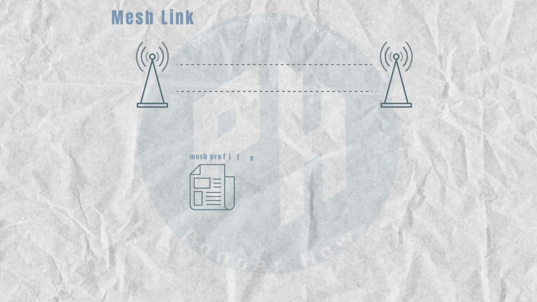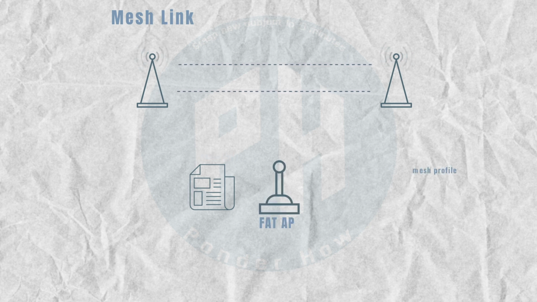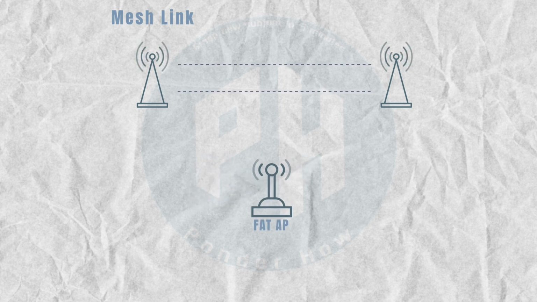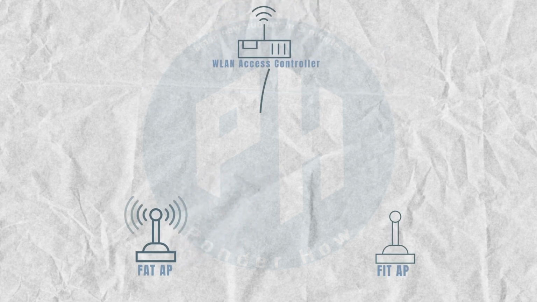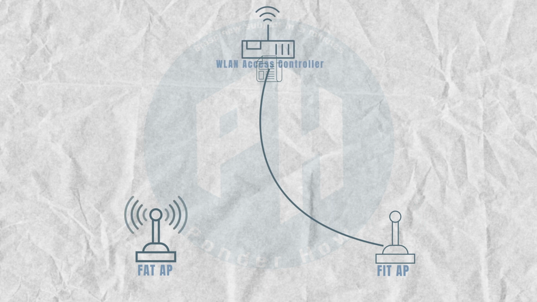A mesh profile used for neighbor discovery is a set of mesh protocol processing capabilities, including mesh ID, mesh security settings, and mesh keepalive interval. The FAT APs possess all functions and can work independently. They can use the mesh profile configured on them to discover neighbors. The FIT APs need to be connected to the control device AC to work. They must first download a mesh profile from the AC and then scan the network to discover mesh neighbors.